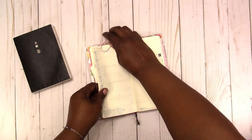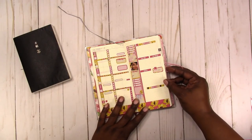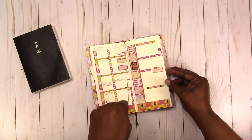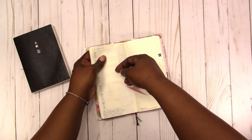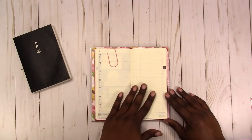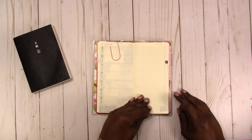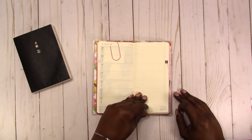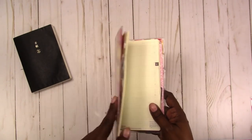This is a planner spread I did before I actually started using it — I was testing my stickers. So that's kind of what it could look like if you use stickers in it. I'm not a fan of using stickers on this type of paper. I prefer just to write on it, which is why I decided I would use this to keep up with my business finances mainly, with expenses and such.